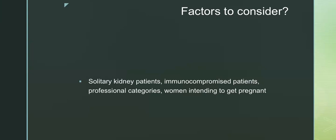Certain professional categories. So these type of patients will be air pilots, people traveling frequently to remote areas, or women who are intending to get pregnant soon. If they're intending to get pregnant soon, you wouldn't want them to have any symptomatic events while pregnant, as mentioned before, as well as contraindicated. And if you want to plan and do a URS, you wouldn't be able to do a general anesthesia. So these type of patients, you probably would want to get them stone-free before certain things, like obviously patients who want to become pregnant.